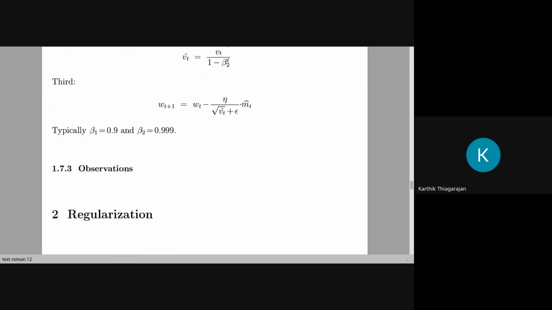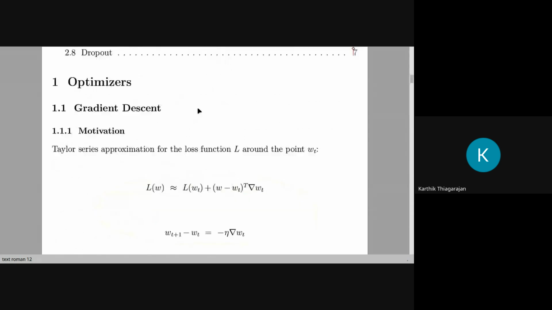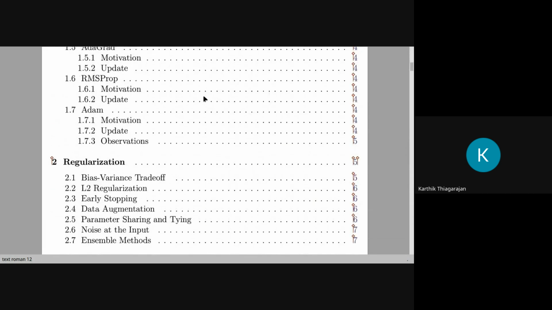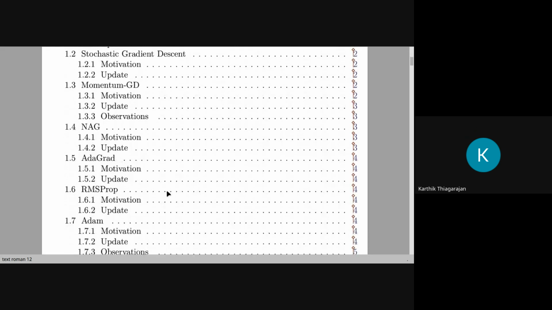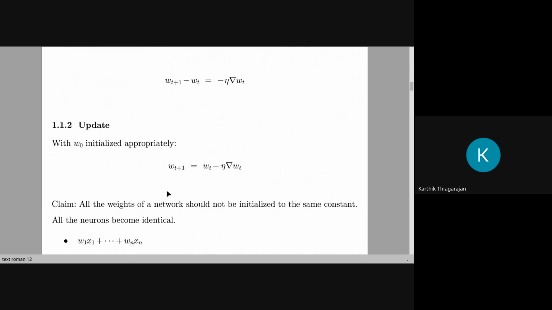Yeah, so I'll encourage all of you to do the following. Please go back and look at Bishop, or there is another textbook which you can also look at, Understanding Deep Learning by Simon Prince. Both of them are very well written. So go and read the chapters that talk about optimizers. It will be very helpful.